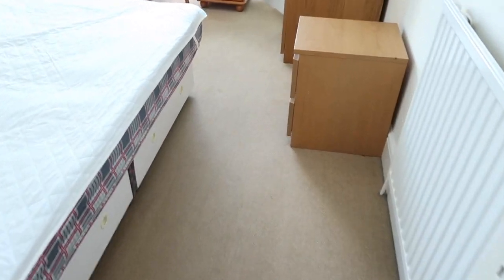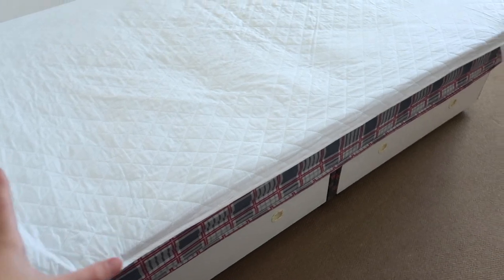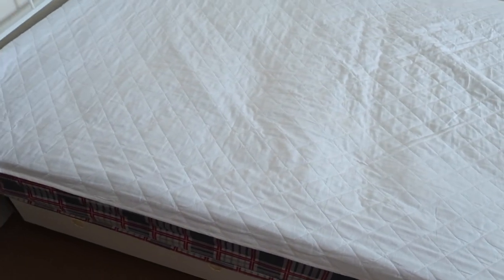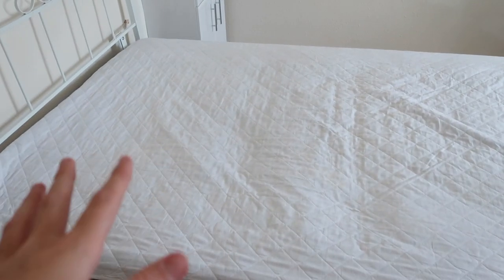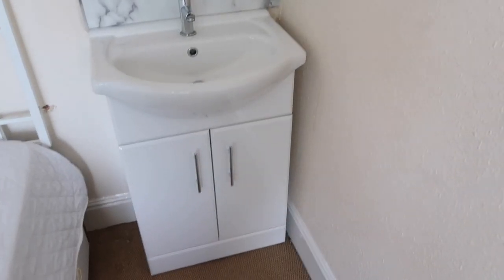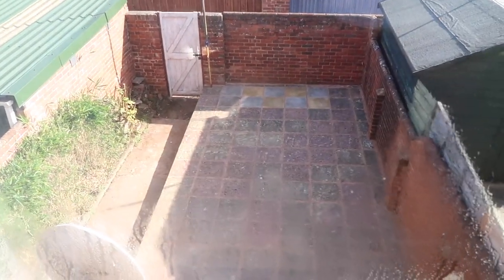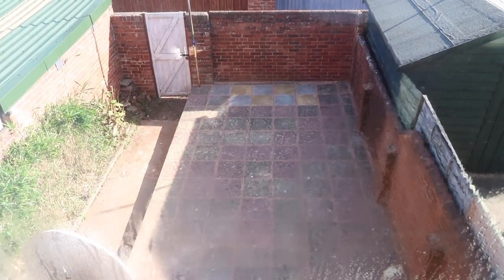Then this is the other bedroom that no one's moved into yet. I think it's a slightly smaller bed, but it's still sort of a double. I don't know what you'd call it. 4'3" and then ours are 4'6", I think. But it has got a basin in it, which is really nice, so they can brush their teeth here and stuff. Nice mirror, standard stuff again. Really nice desk actually. And this looks out onto the back of our house. We've just literally got a patio garden outside, which is actually kind of good.